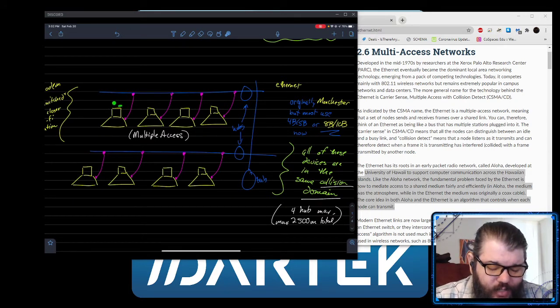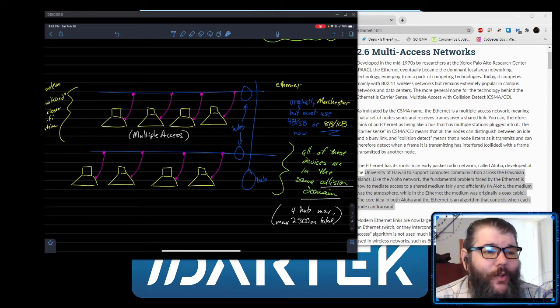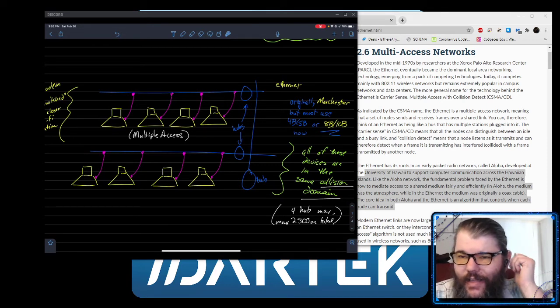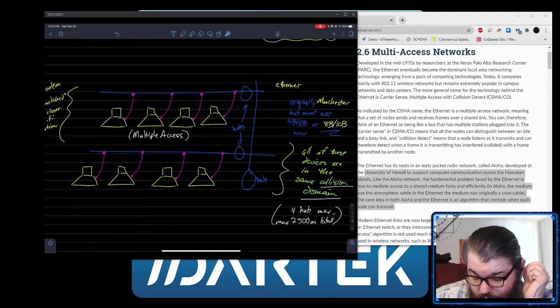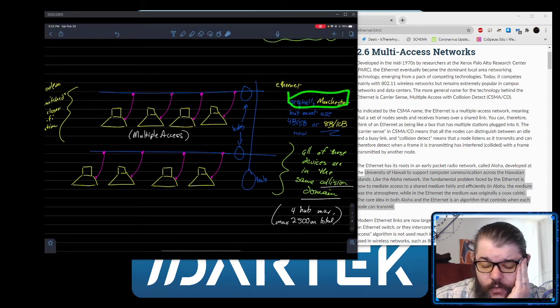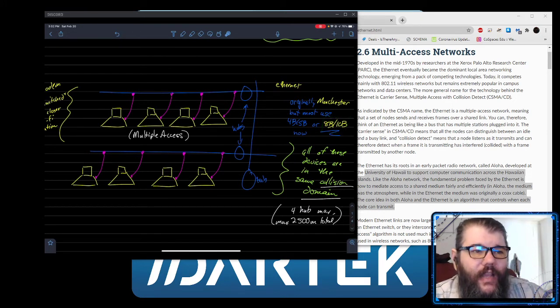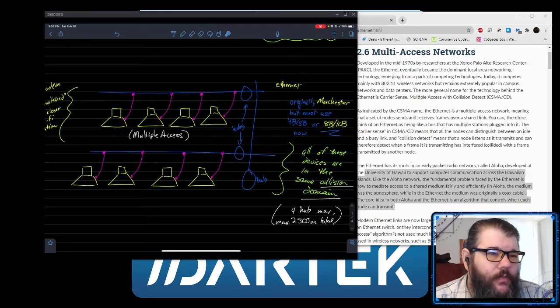I think this sort of technology is tucked into USB, but don't hold me to that. I think USB uses a similar mechanism. Some cool things to note: this protocol originally used Manchester encoding, but we know that makes you lose 50% of your transmission rate. So most of the time they now use an 8b/10b mechanism. We learned about 4b/5b, and 8b just pushes this up to the byte level. So if I get eight bits in, I'm actually going to transmit 10 bits.